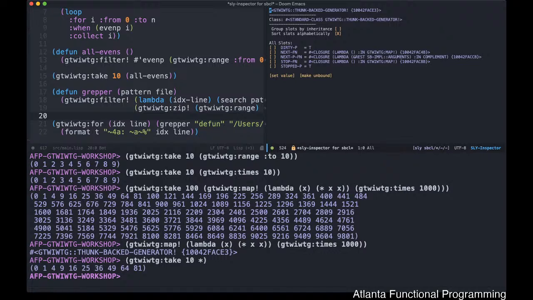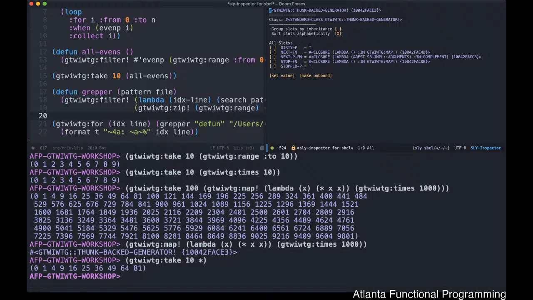So to get back to what we were talking about in terms of transformation functions, we saw map. We've already used filter. The example in the tutorial uses filter quite a bit. It basically takes a generator and a predicate and creates a new generator, and that also, as you saw before, creates a thunk-back generator as well. Inflate also generates, if I'm not mistaken, a thunk-back generator, but I'm not entirely sure how to give an example of inflate.